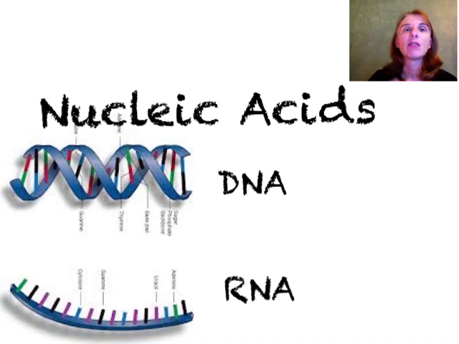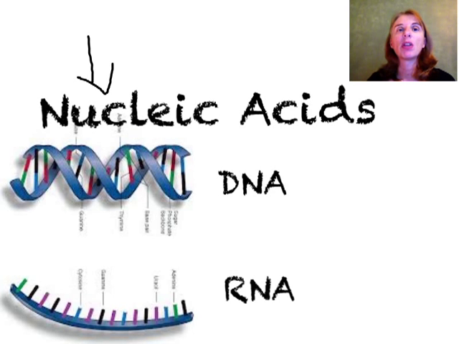And last on the list, unfortunately not a food this time, are nucleic acids. The reason nucleic acids aren't represented in food is because they're inside the nucleus of every cell. But these are molecules that carry genetic information. So DNA and RNA are our most common examples of nucleic acids, and the easiest way to think about this is just to remember that they're in the nucleus.